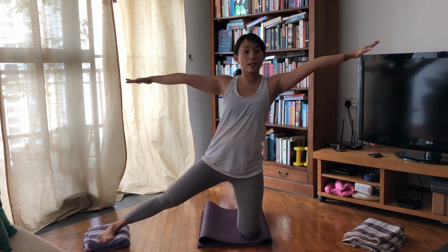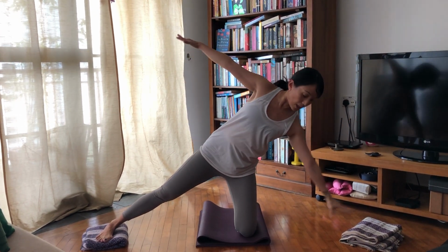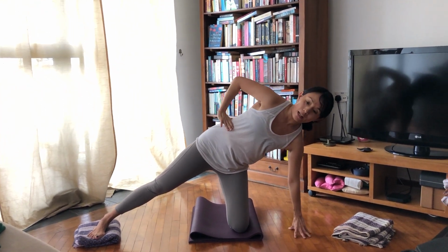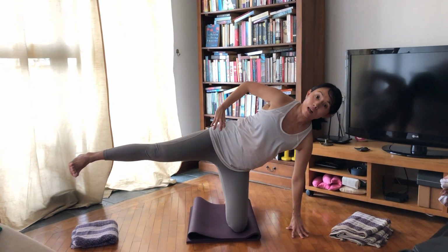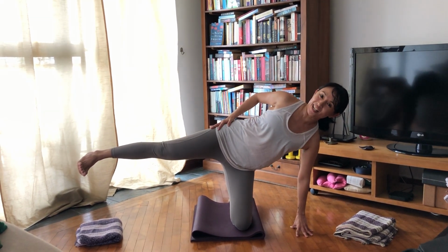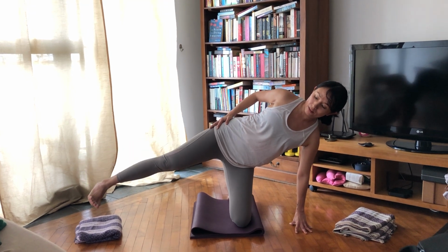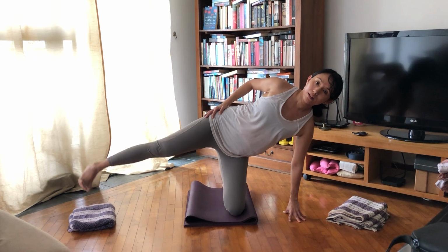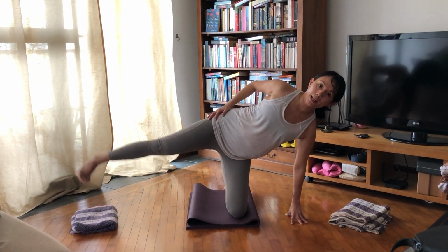And from here, we extend towards the opposite side. Cup your fingers in line with your knee. Hand on the hip. Now from here, actively lift that leg up. Now you're working that outer hip and the buttock on this side. And from here, just bring it down and lift up. Down and up.